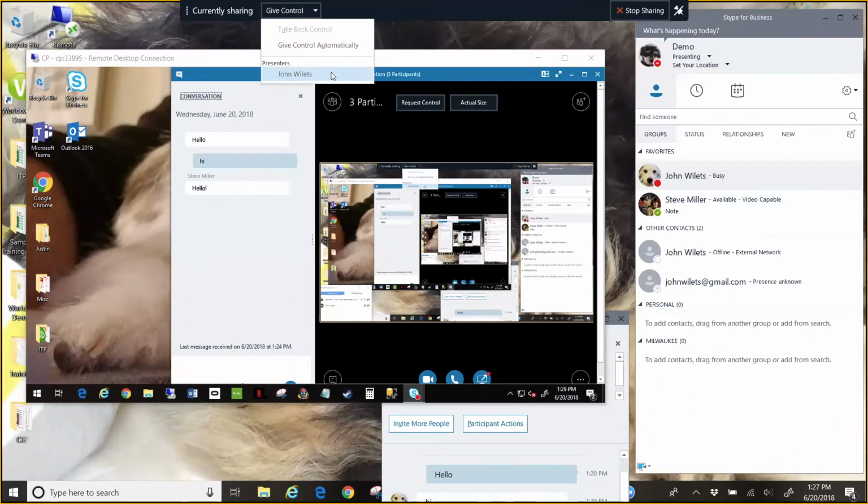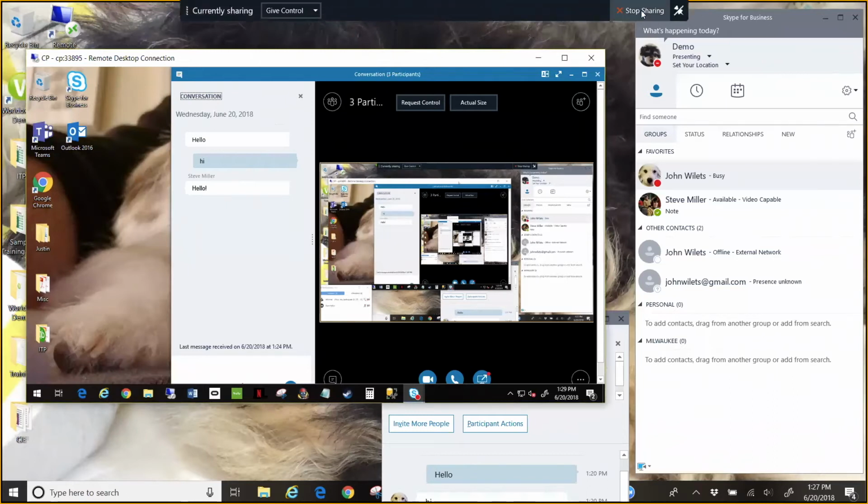So again, we use that at our office quite a bit. If we're assisting other people that might be out at another office and we want to work with them, they can just pop up and do a screen share right in Skype by just clicking on that share screen button. Okay, so if you did give control, you can take back control. It's dimmed out right now because I didn't give control of the other system, but you are able to take back control as well.